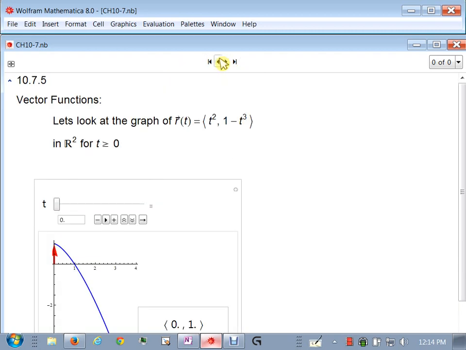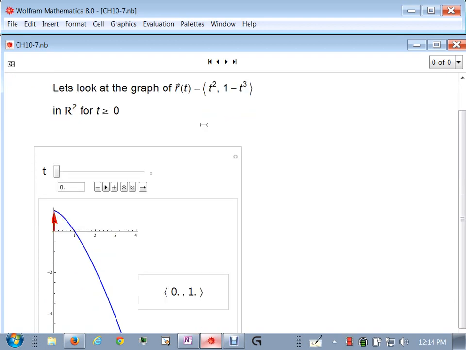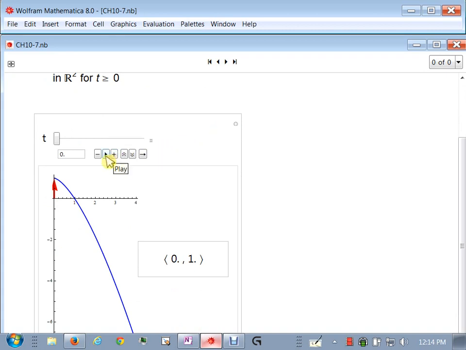So here's an example. This is a two-dimensional vector function, r of t. It has two component functions, t squared and 1 minus t cubed. These are not linear, which means our graph is nonlinear. As I let time go by, for every value of t, I have a vector, don't I? It spits out a vector. T is 0, and then as it spits out the vectors, if I look at all the tips of those vectors, it creates the curve. Yes?